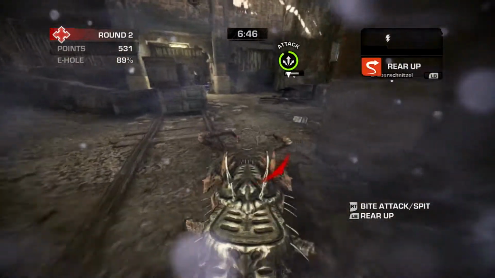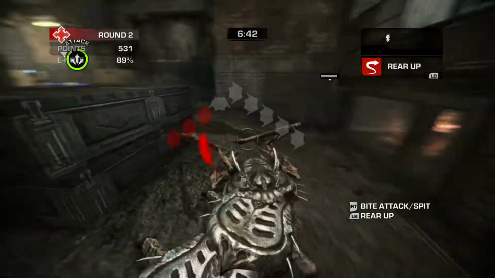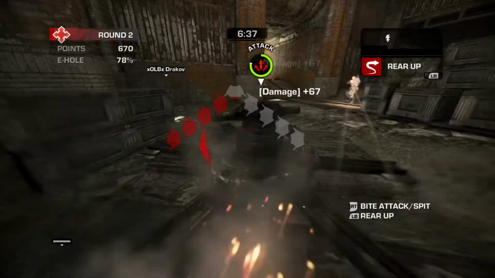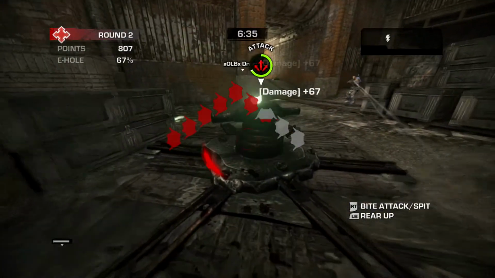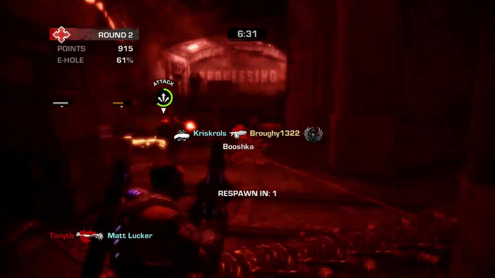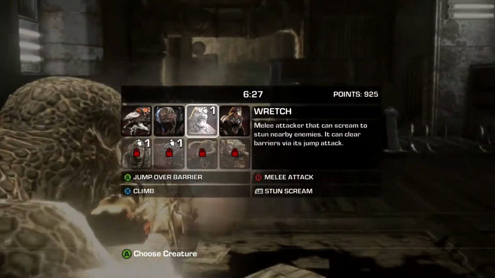I actually put up a For the Love of Gears video showing pretty much how to use a Grenadier, so I'll put that on the screen now as an annotation. But yeah, Grenadiers are good against engineers, where the grenades can destroy sentries quite easily if you've got good aim. And they can cause quite a lot of death and disruption, obviously, those grenades.